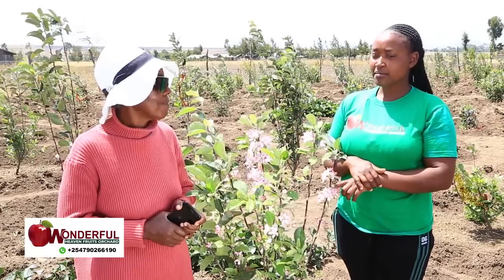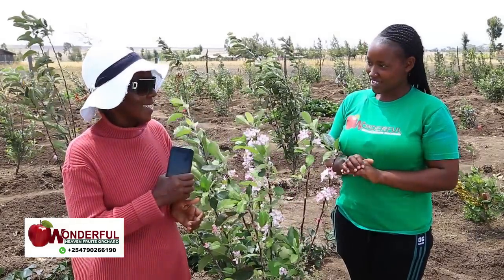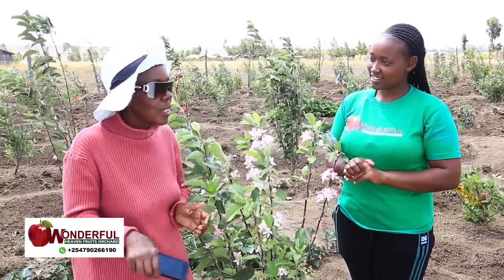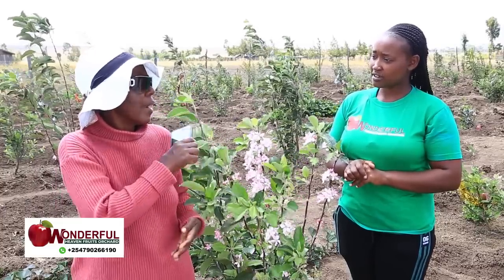Since then, I can't say there is any dormancy or stunted growth. Other than manure, what else do you apply to the roots? It's just manure and water. There was one plant that had stunted and you told me to put wood ash. I put wood ash, aerated, and put water. Now it's quite tall — it's grown well. So even wood ash is helping. Yes, it does help. It has a lot of calcium. When the plant starts producing flowers, it's asking for more potassium and calcium.